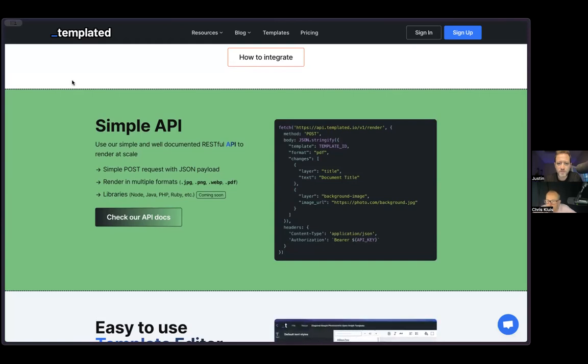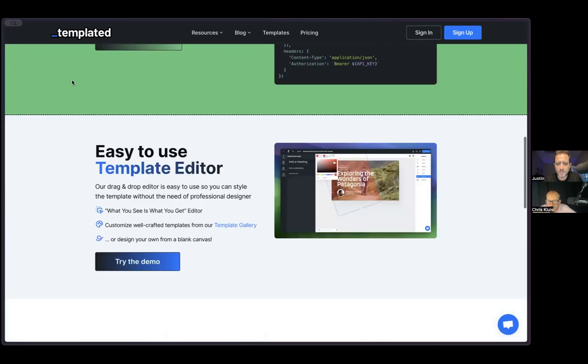Yeah, this is really interesting. So I'm just looking at the API request here, just looking at how exactly it works.